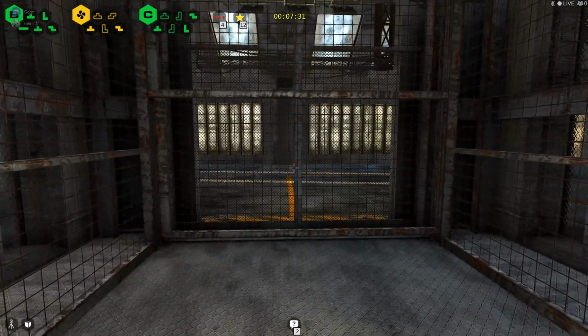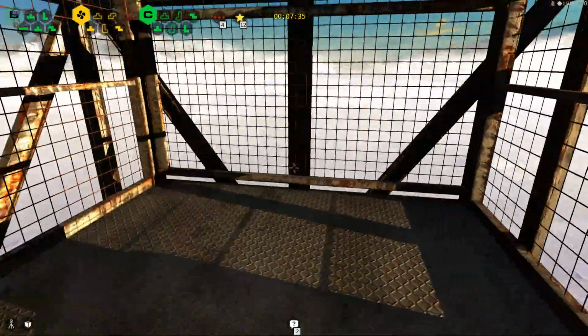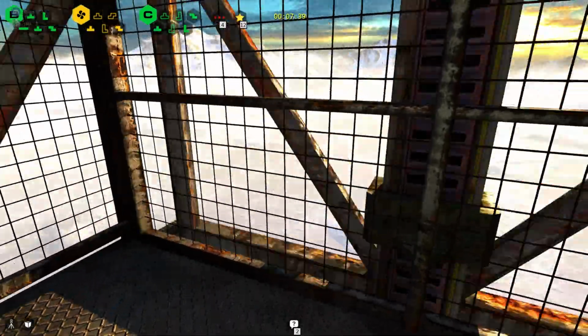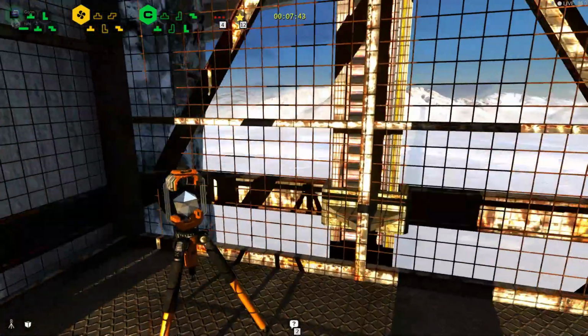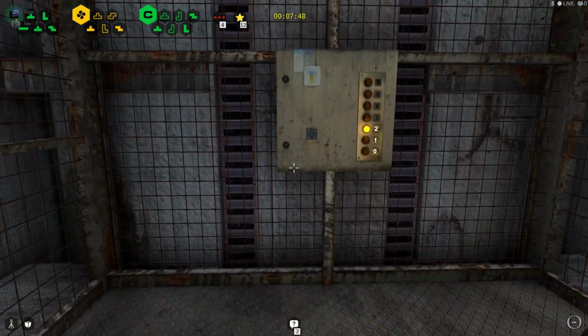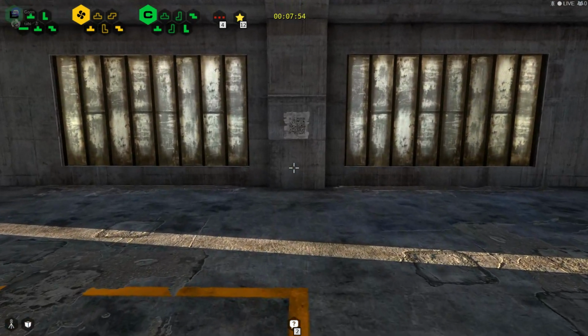We're going to go up to floor 2. We can't get through the door. There's going to be a red door, of course, behind floor 2. But we can at least check it out. QR code.